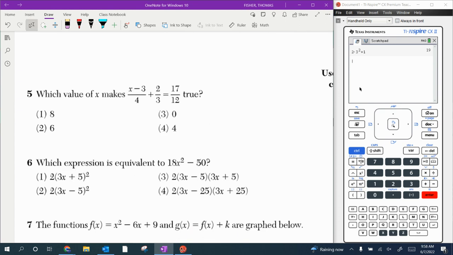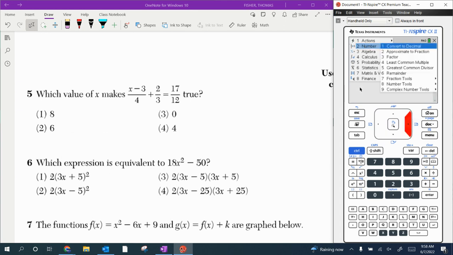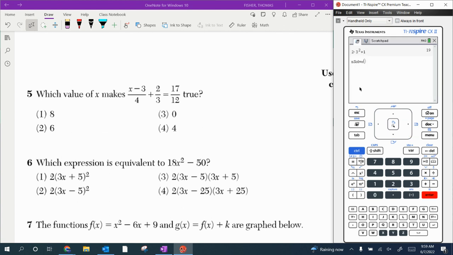This one's kind of interesting. Multiple choice, I'm thinking, what do we do? I would just use a calculator again. Kind of nasty, actually. So if you go to the menu and use numerical solve, algebra, you could type this whole thing in if you are careful. I mean, you've got 3 hours in the Regents, so you should have plenty of time to type this in, I would hope. Just because it's kind of nasty, and you can guarantee you have the right answer if you just type it right. So 17 over 12, and make sure you do comma x if you're using an Inspire. That way you tell it what you're looking for.